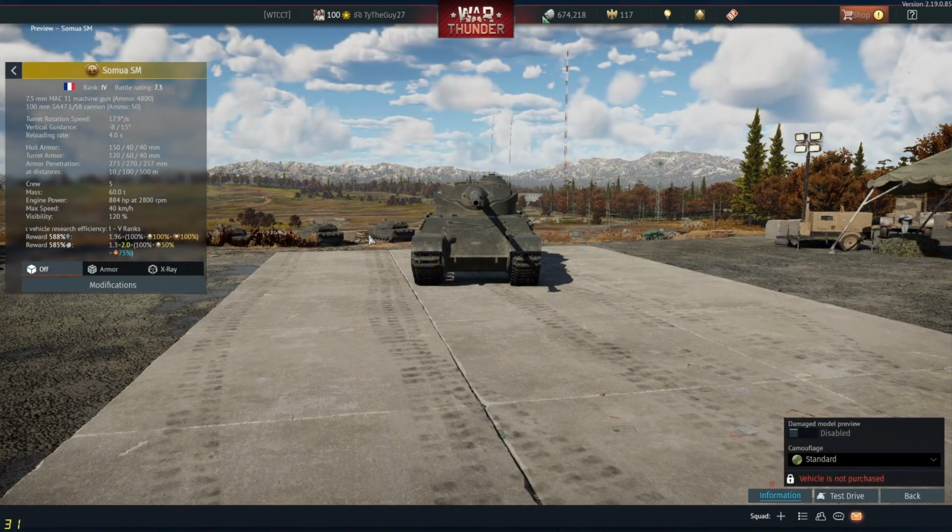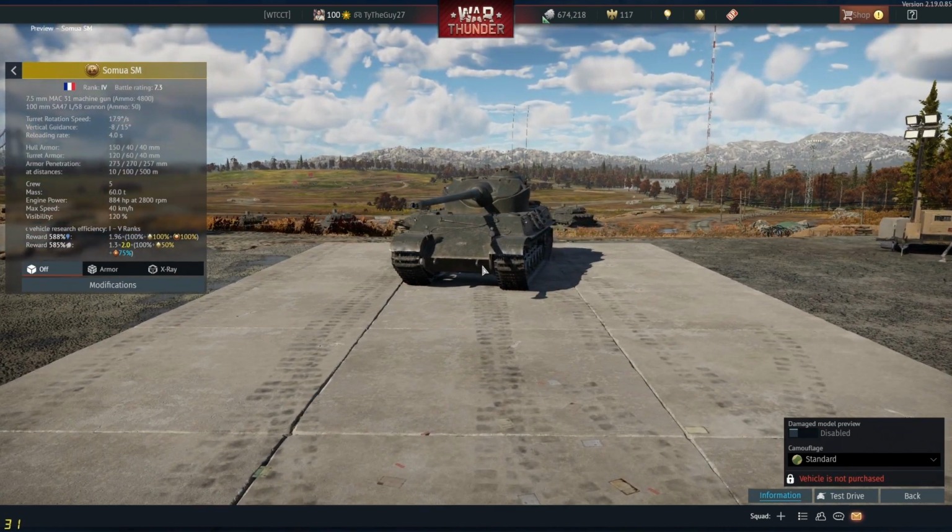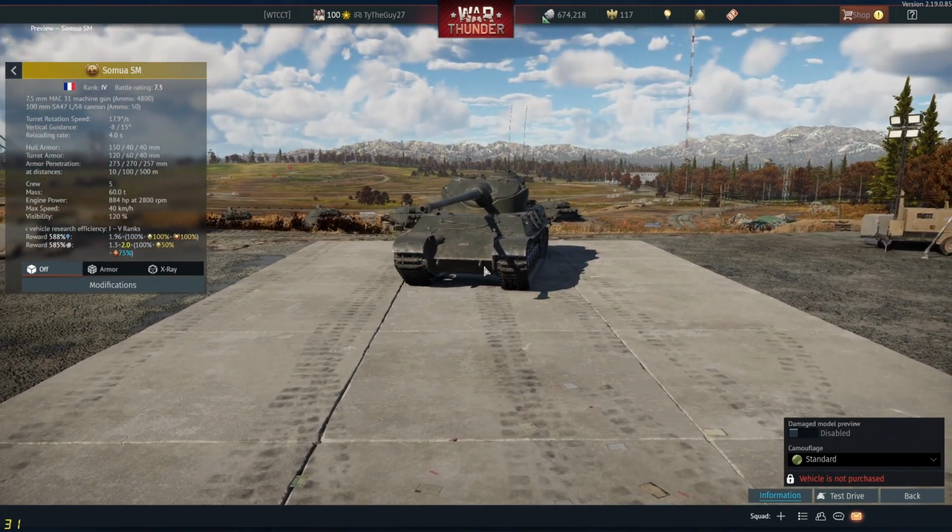Second honorable mention is the Somua SM. This is a French heavy tank at battle rating 7.3. Once again, a $20 pack that will also include 100 golden eagles and 7 days of premium time. The vehicle features fantastic armor, relatively similar to the Tiger II, but with significantly better mobility, and a 75mm cannon with a fantastic 4-second autoloading mechanism.